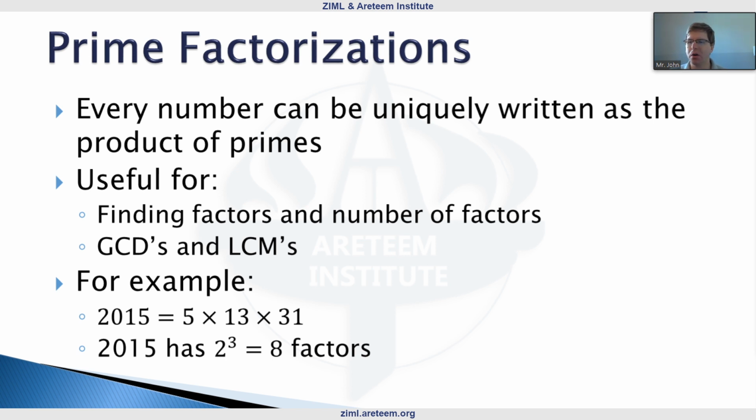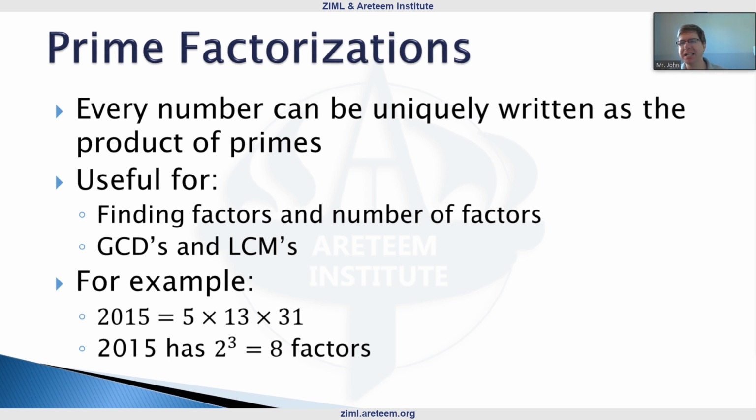So first of all, prime factorizations again. Like I said, these are one of the most important things when we're talking about number theory. Every number can be uniquely written as the product of primes. This is obvious that you can write every number as primes because you just keep breaking it down. And you have to stop eventually. Otherwise, how would you keep going forever? The numbers are getting smaller as they're being broken down, so you have to stop at some point.